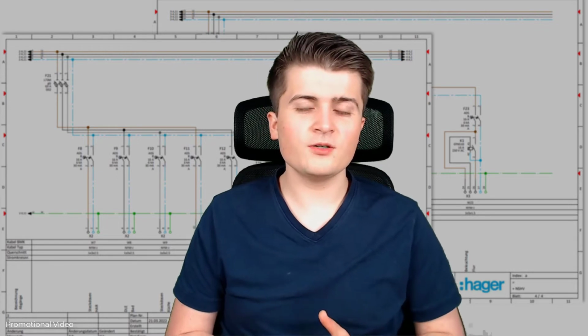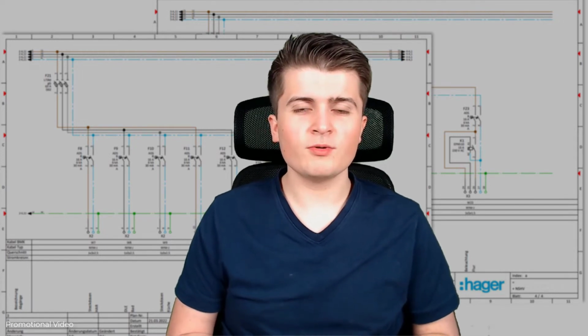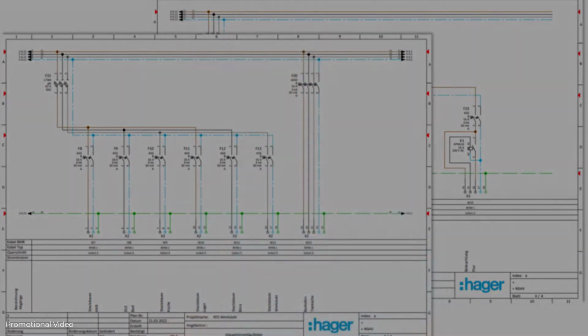Now in the last video we added KNX components to our little smart home project. And there we got to a point where we can no longer work with the automatic mode, but instead we have to switch to the manual mode. And this is what we will do in this video after the intro.